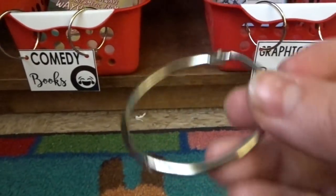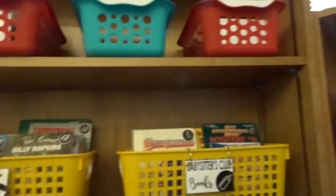So right now I'm labeling my bins with these huge ones because these are the ones I ordered by accident. So I'm just getting those done. It's just those and those 3 because tomorrow we're talking about the library.